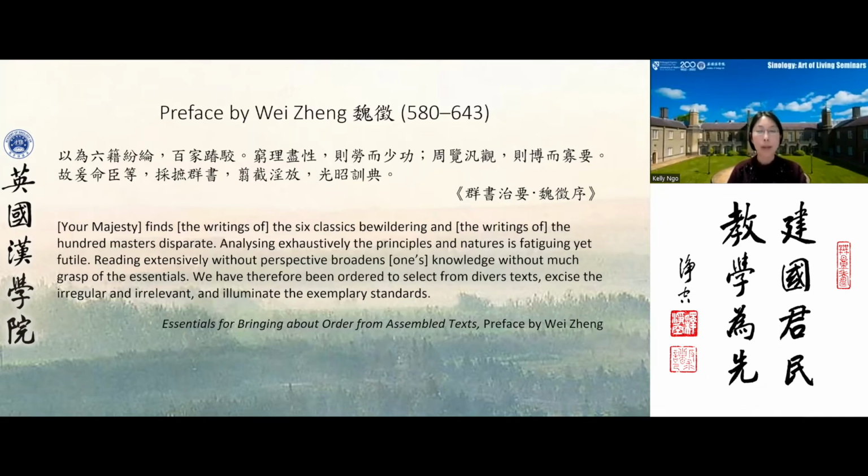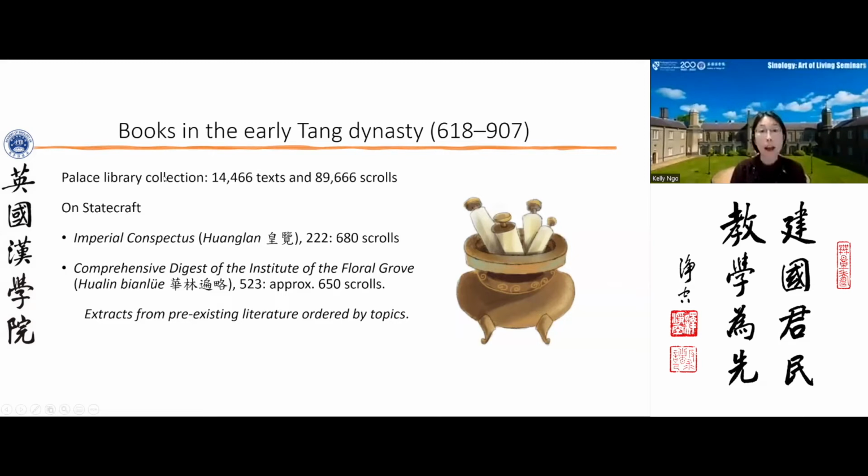Now, you might be wondering, well, why didn't he just consult one of the books in the palace library? Why did he have to go to the trouble of putting a new one together? If we look at the palace library collection, these figures are based on the monograph on literature in the Sui dynasty history, and that was compiled by Wei Zheng, actually, during the Zhenguan reign. And it gives us an idea of the size of the palace library collection. It was over 14,000 texts, consisting of almost 90,000 scrolls. That's a fair bit to read.